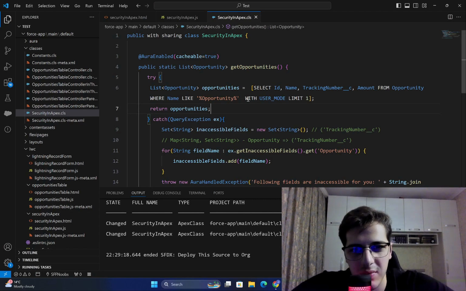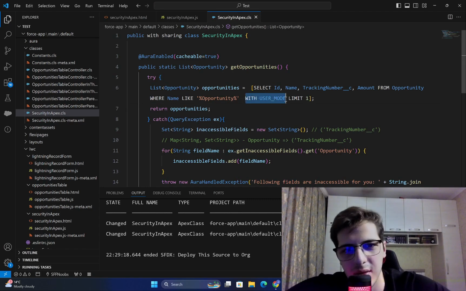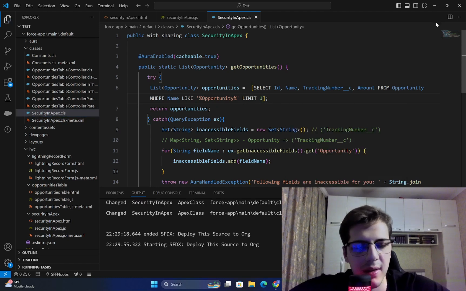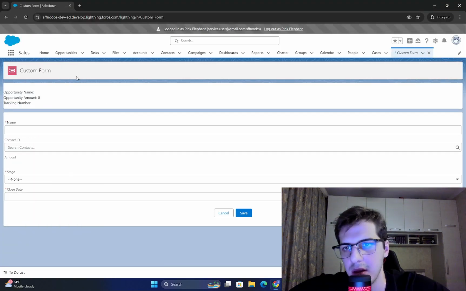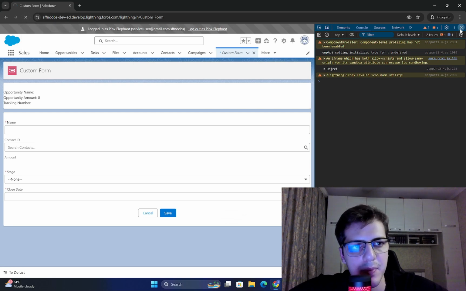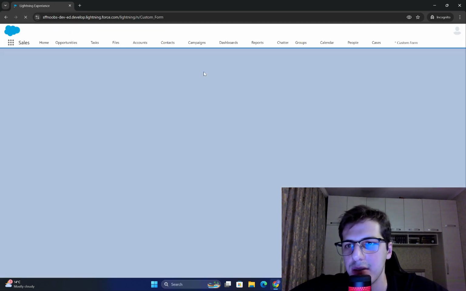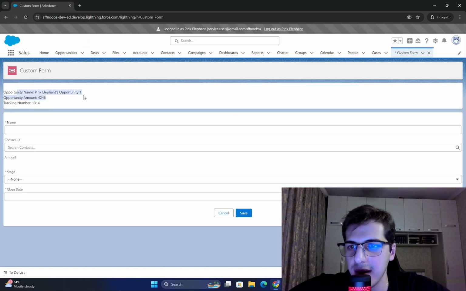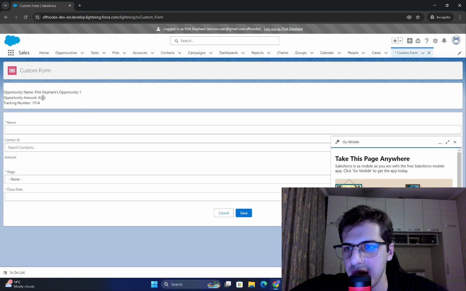Yeah, so if I delete this user mode and deploy and refresh, it will not throw any errors, and it will just fill the details, right? As you can see, opportunity name, opportunity amount, and yeah.